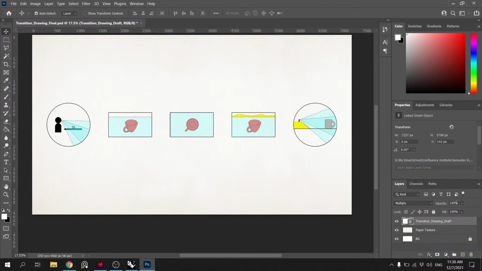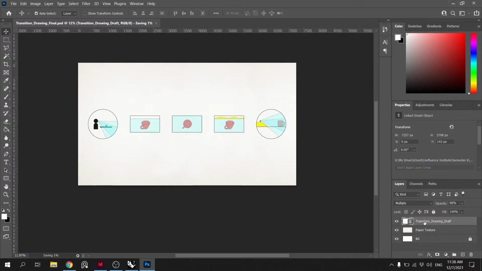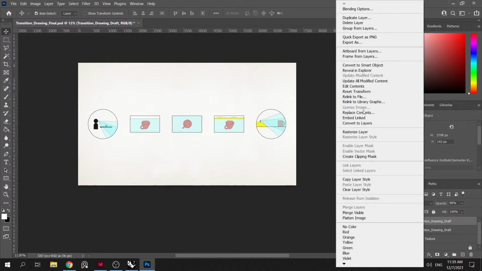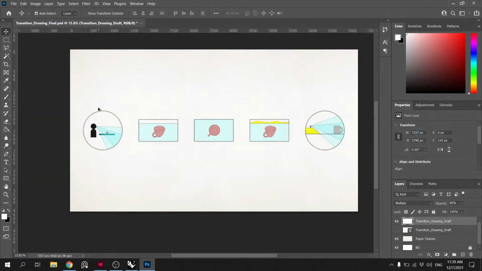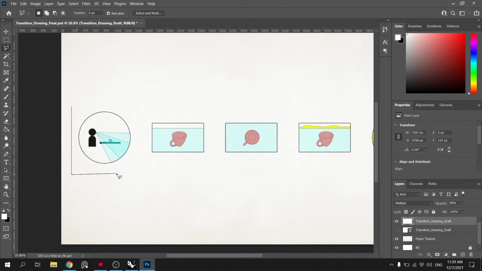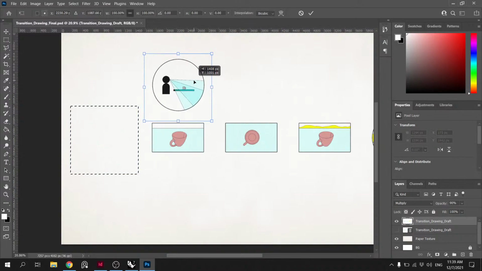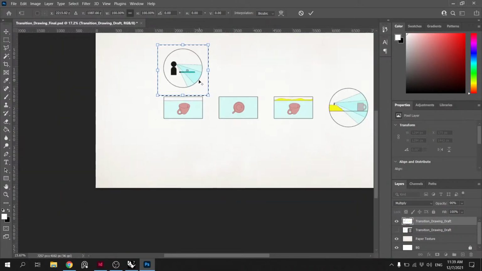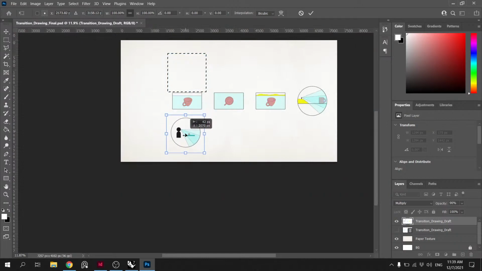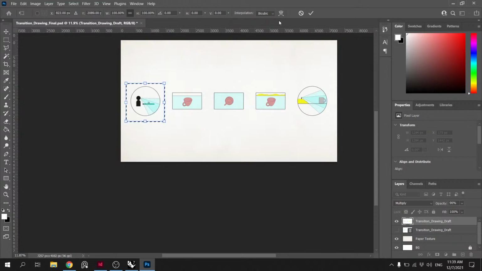Alright, but maybe changing the opacity by a little bit does. Okay, I'm gonna copy this, paste it, turn off this one, rasterize this one, and just play with the pieces. Kind of looks good as it is, I'd say.